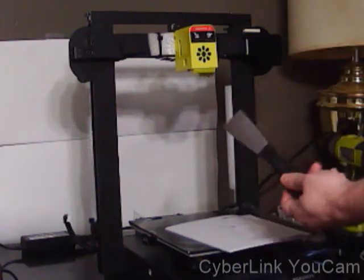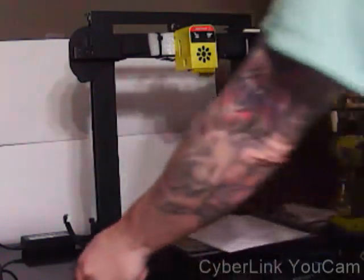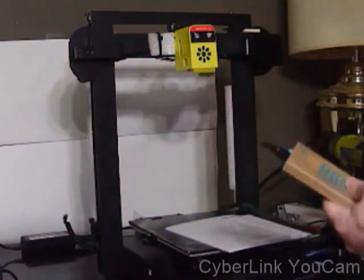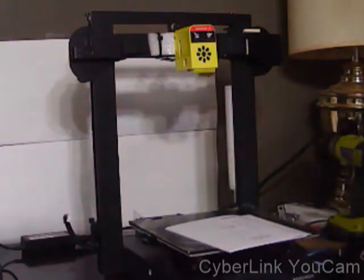Of course, the old trusty scraper. Another part of the spool holder. Pair of snips or flush cuts, whatever you want to call them. Yeah, those nozzles are completely different than what I'm used to. It's way longer threads on these nozzles. Not exactly sure what the replacement nozzles will be like, if I can just use a standard MK8 or anything of that nature. If I can just use a standard 0.4 replacement nozzle from Amazon or whatever.